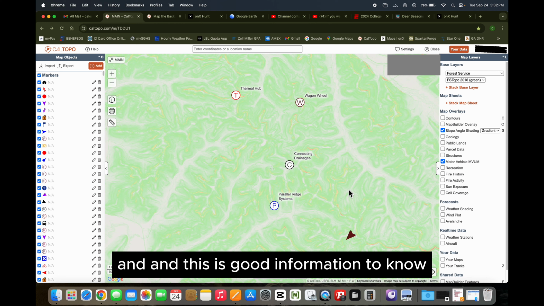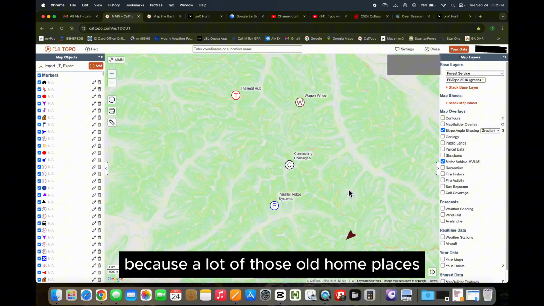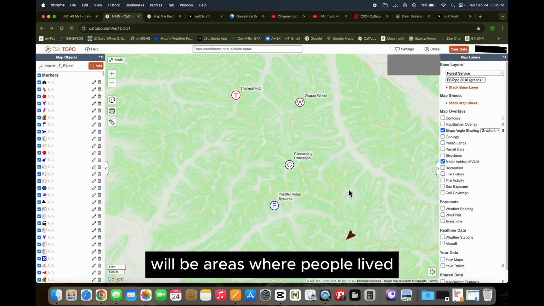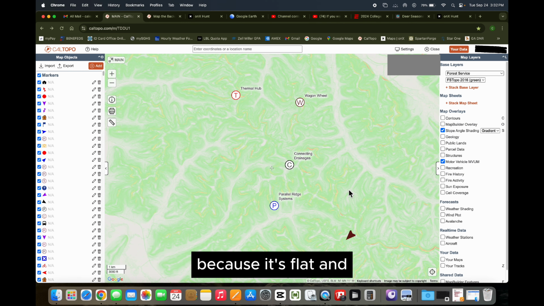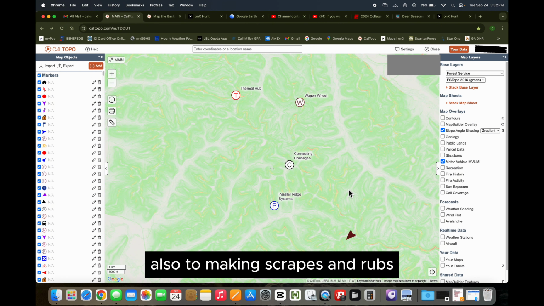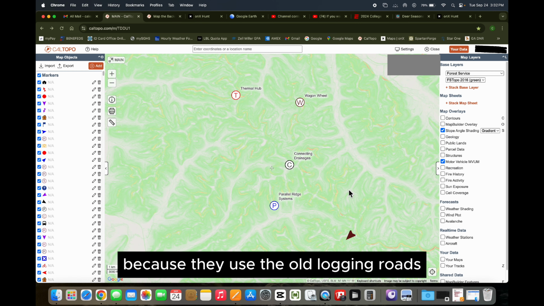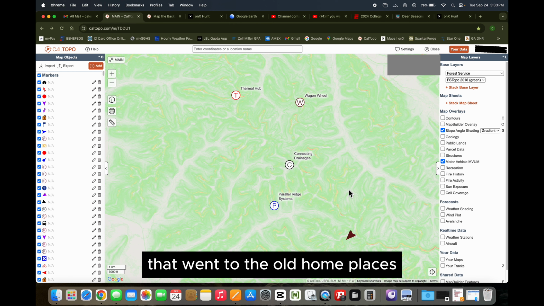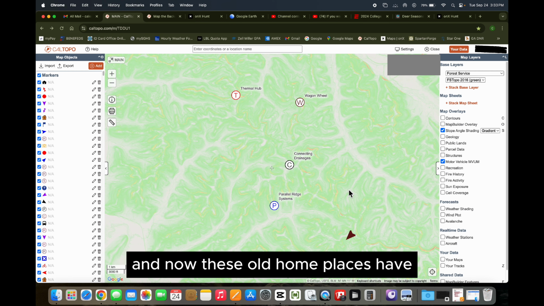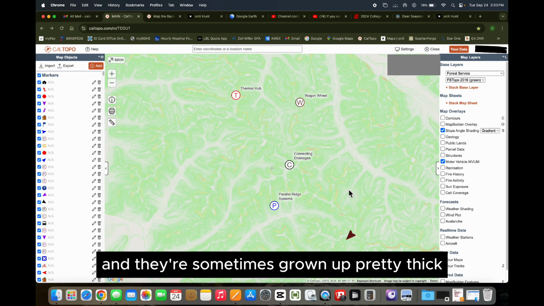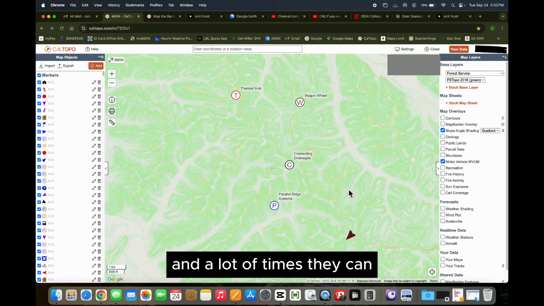And this is good information to know, because a lot of those old home places will be areas where people lived because it's flat, and the deer seem to gravitate also to making scrapes and rubs in some of those general areas, because they use the old logging roads that went to the old home places, and now these old home places have grown up pretty thick, and a lot of times they can be bedding areas as well.